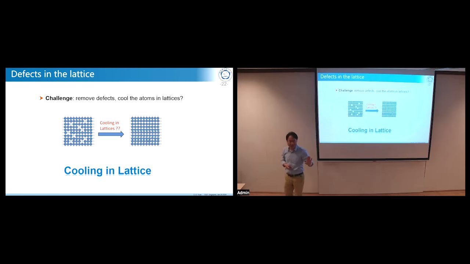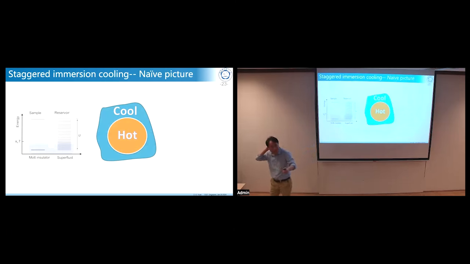And finally we found in our lattice there are quite a lot of defects due to the temperature. Due to the very high entropy of that system, we have like 80% of the filling. There's still 20% of defects. So in order to connect them along the x and y direction, the defects will destroy our entangled state. So we developed a new method for cooling the system. And this is a very naive picture. For example, we have a sample. We call this a hot object. We put this into water. We'll see that around the edge of the hot object, we will have evaporation of the water.